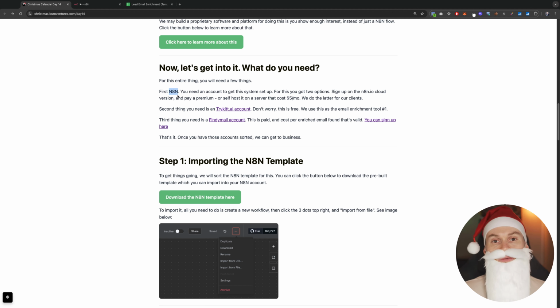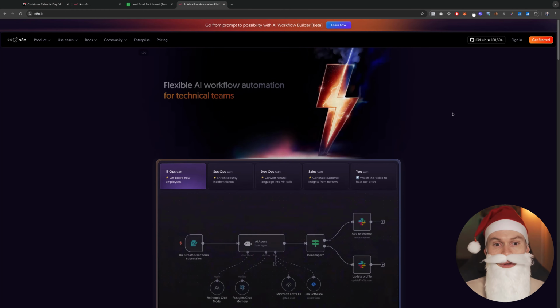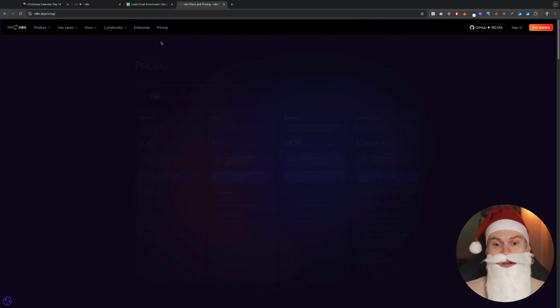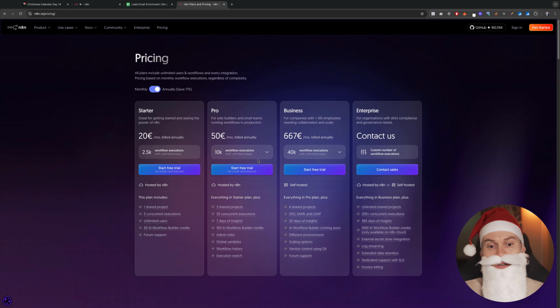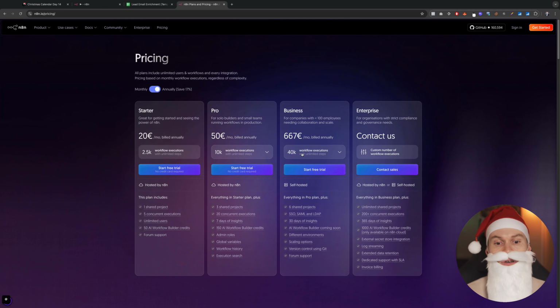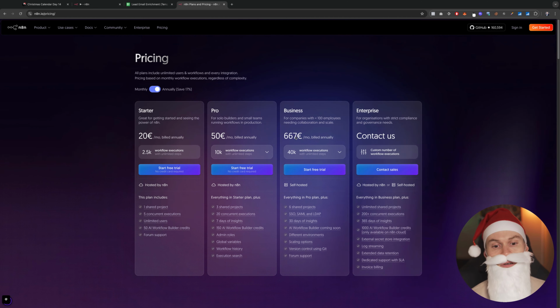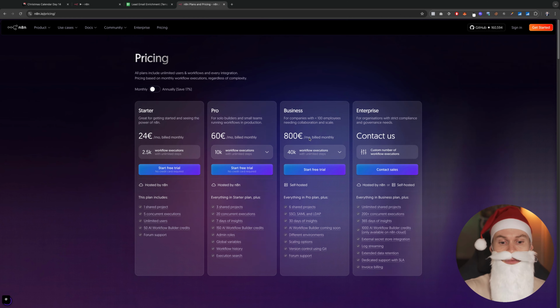So for N8N, you really have two options. You can go to n8n.io and sign up with your cloud version, and I would say it's a decent price, but you will get into territory where this starts to get expensive fairly quickly. So, for example, if you run 40,000 workflow executions a month, that's like 600 or actually 800 euros at this point.